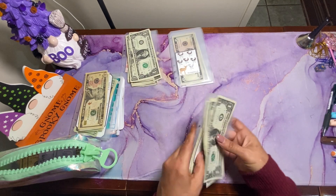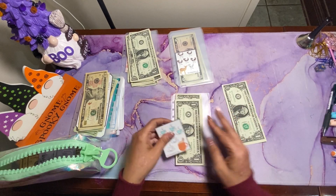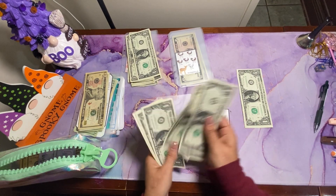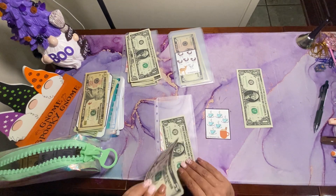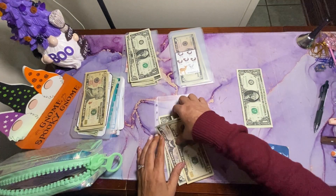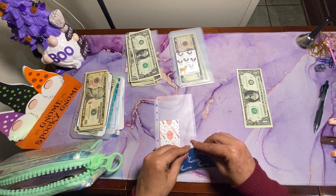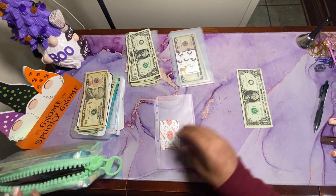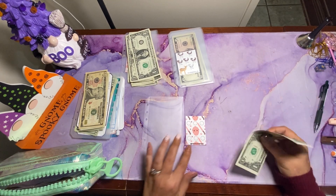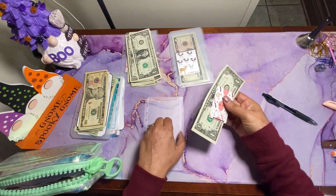Next up we have Jade, and he has one by Our Simplistic Life as well. Each coffee cup is worth $1. Today he has one, two, and three. He only needed two to complete. So let's go ahead and color in these coffee cups. That's complete — he's saved six total. His next challenge is this — I think it's Jason or Michael Myers — by Bookish Mama Budgets. Each circle is worth $1. He has $1 left, so we'll color in one circle. There's his circle colored in for his dollar saved.